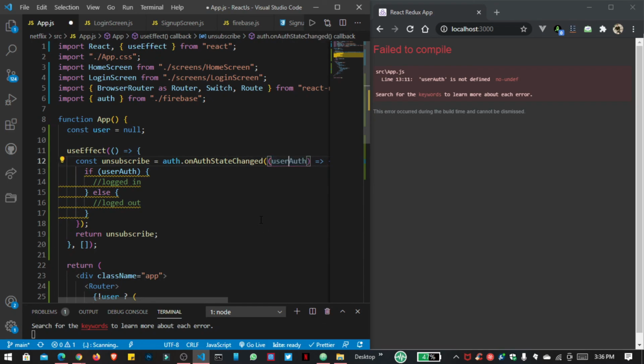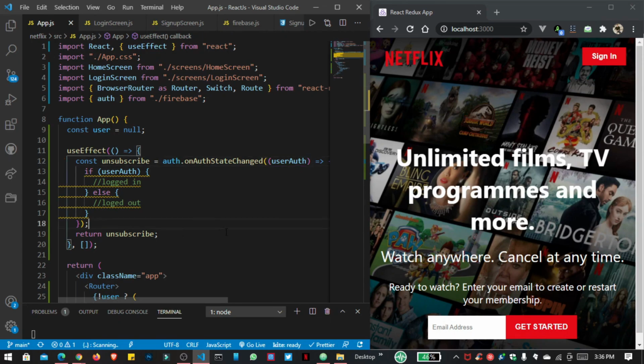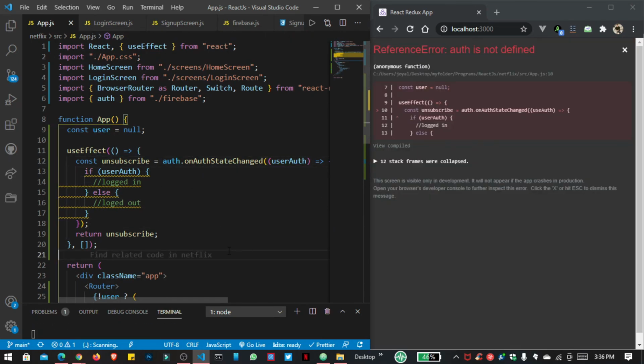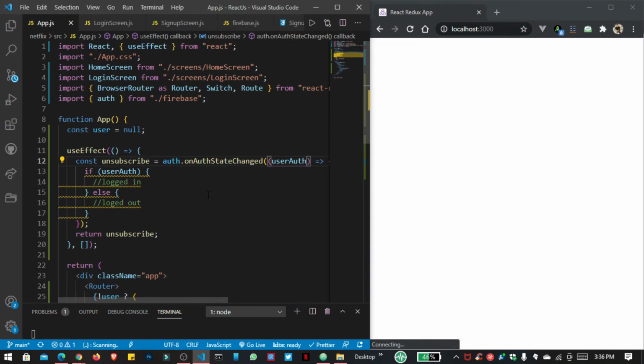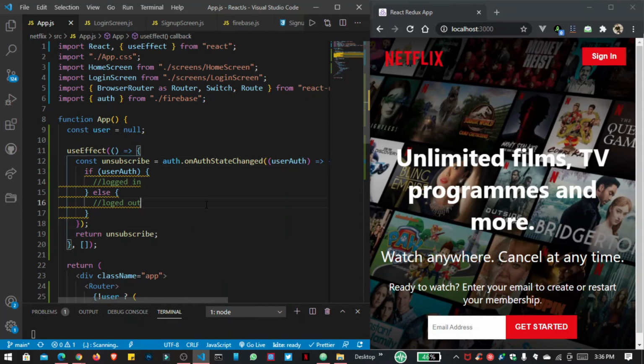Here we have to write user auth. So now all the error is gone.